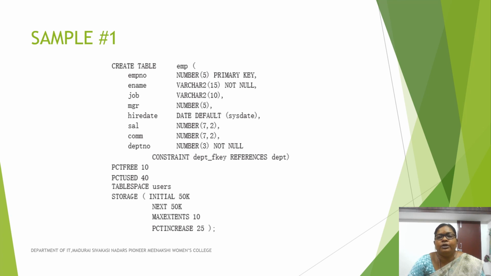But every time we need not give this much data for creating a new table. For creating a simple table, we should give only the mandatory arguments. So what are the mandatory arguments when it comes to the create table command? Create table is a keyword which is mandatory again. The table name is mandatory, and the number of columns, the data type of each column and the constraints of the column are mandatory. It's enough to create a simple table. So there's no need to give all the arguments listed in this example. In the next slide, we are going to discuss how to create a simple table.